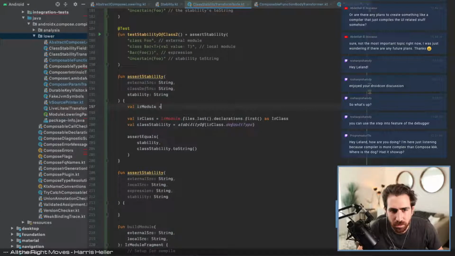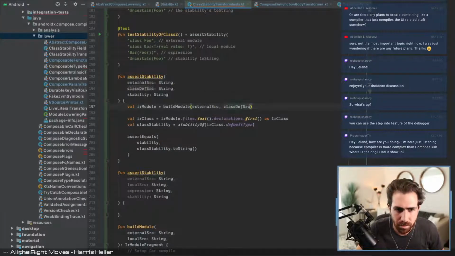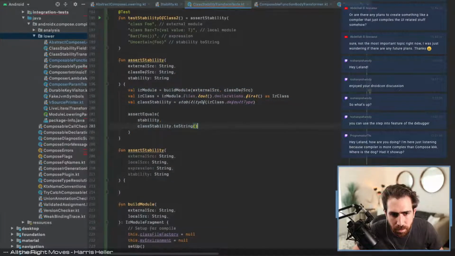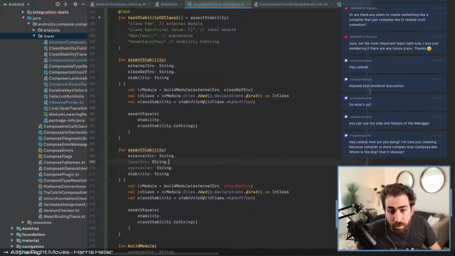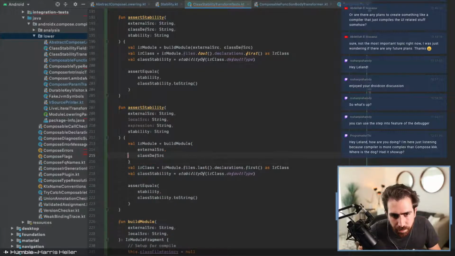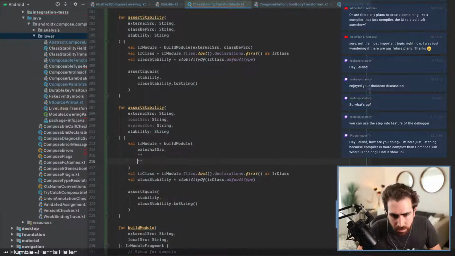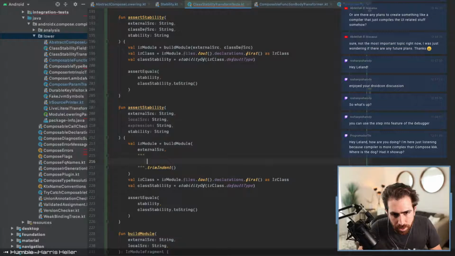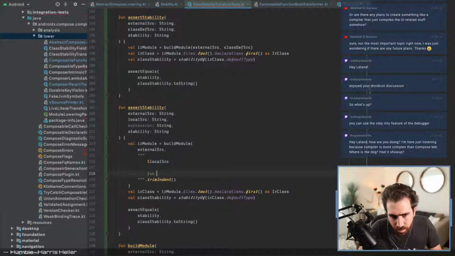IR module equals build, say external source, class def source. All right, so that's good. And then here what we want to do, so this is sort of the trick that we'll play, I guess, is for the local source, we're gonna have all of that, and then what we'll do is we'll create a test function.